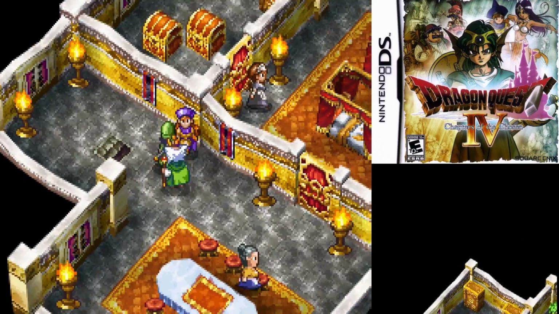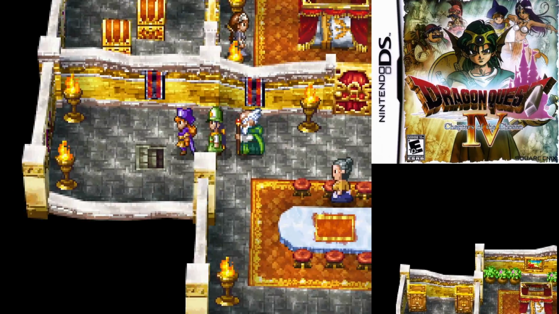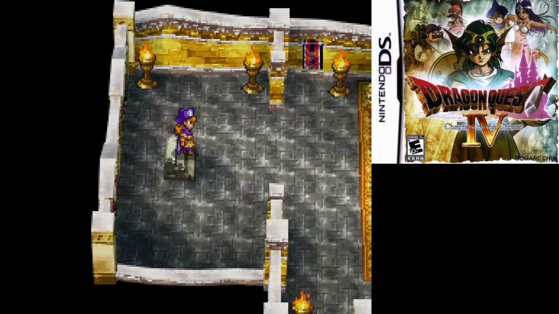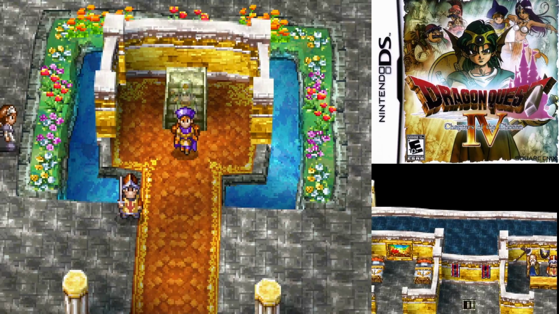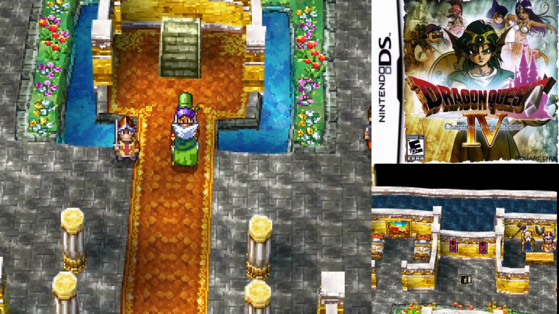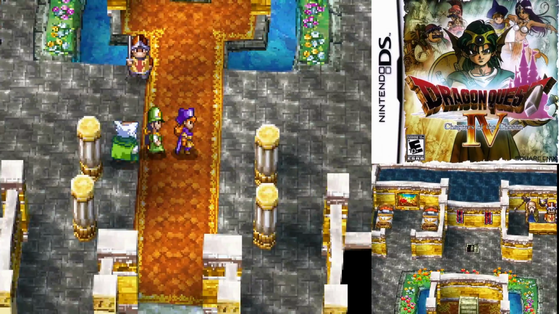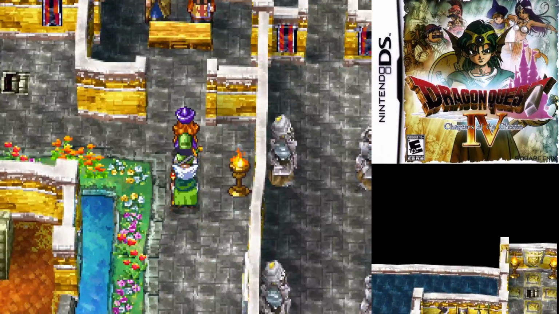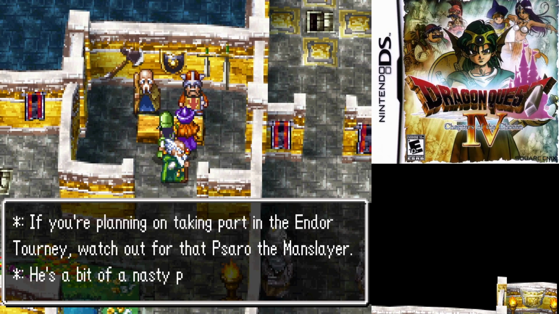That's a lot of treasure chests. I feel like they're not gonna let me get them right now. Only the right key will open it. Probably the magic key, as is tradition. Who do I talk to get this tournament started?